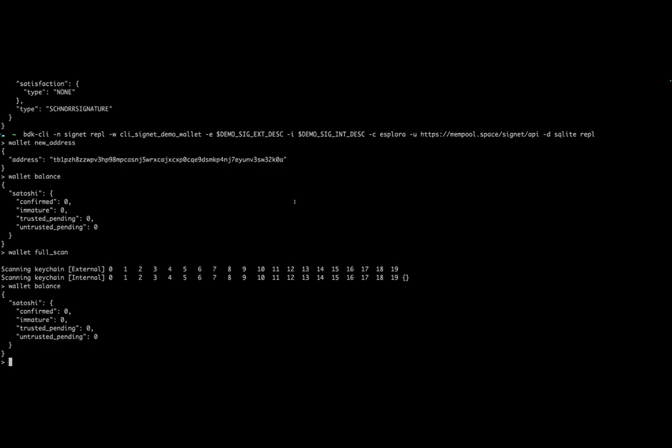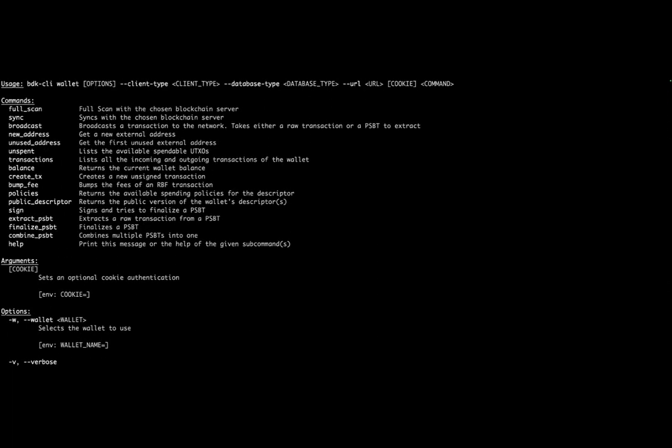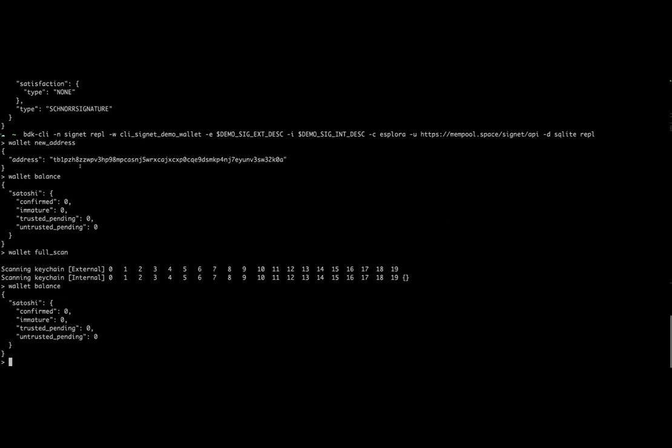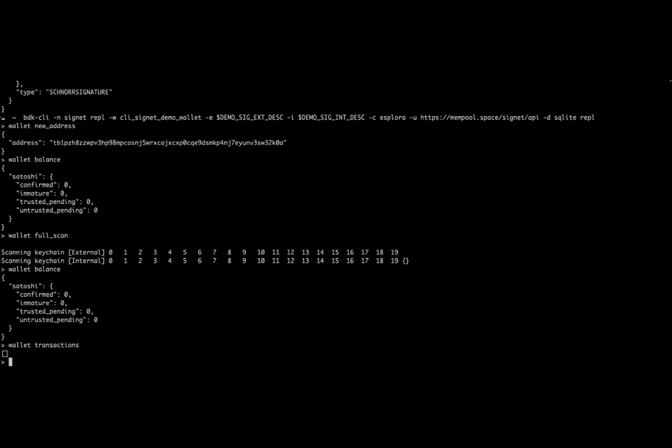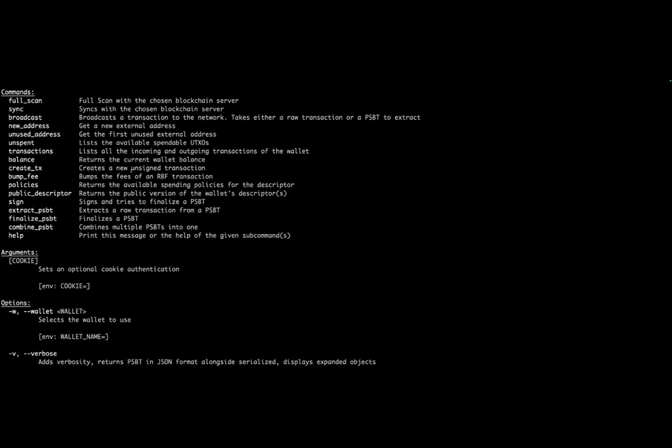While that confirmation is going on, there are a couple of commands that I told you that we can run. So we can check if there are any unused addresses. We can see if there are any UTXOs available for us to spend. So if I do wallet transactions, this returns empty. Wallet spend, this also returns empty. As time goes on, once that transaction that we are receiving comes back, we can do that.